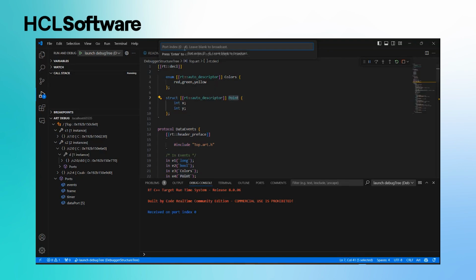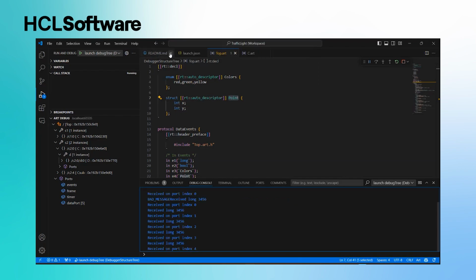But if I select something that is not a long, some other message, this will show the port index. Either you provide the port index, or leave it blank to broadcast. I will just press enter to broadcast. If you see, a bad message came because in place of a long, I was just typing alphabetics. So I will again send long and some long data, and press enter, leaving it blank. Now it has broadcast the same long to all the ports, 0 to 4. This is how broadcast works on the multiplicity port.